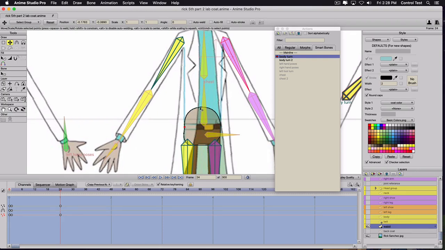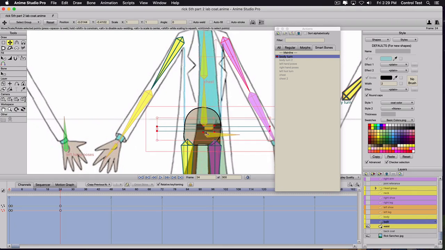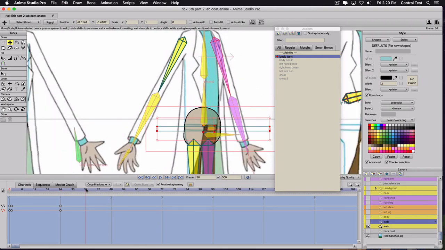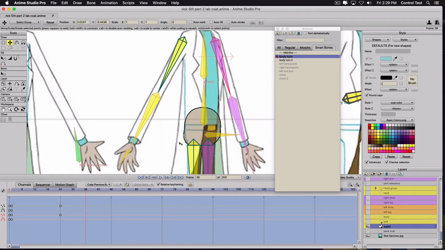Scoot this in. And again, I'm just matching up. See the width of the waist right here? Let's click on the belt. Command A to grab all the points and move it into position, just centering the belt buckle. Oops. Like that. Let's go to 36. Grab the waist. Let's move these points in so it matches the waist width at least. Like that.